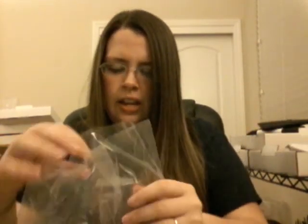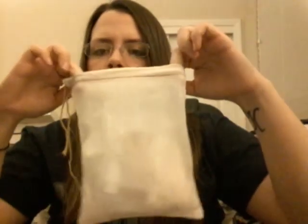But the other thing that I won was from the Victorian Moto Sampler Shop, which is those are the threads I was talking about that I won before that I can use on this guy. But she has an eBay shop, and you can look on there and get her stuff. She had another thing where you just put your name, and if you won, you won. Kind of one of those things. So it's for a trimmings bag, and I won that, so it's got this little bag. I haven't even looked at this completely, so it's all new. We'll see how this goes.